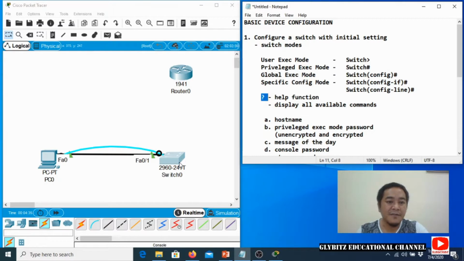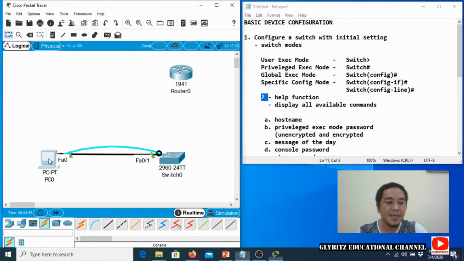On the left side of your screen, you will see that our computer is connected to our switch through a straight-through cable, which is represented by a black line, and a light blue color cable, which is the console cable. This is our only way to access our switch, through the console cable.